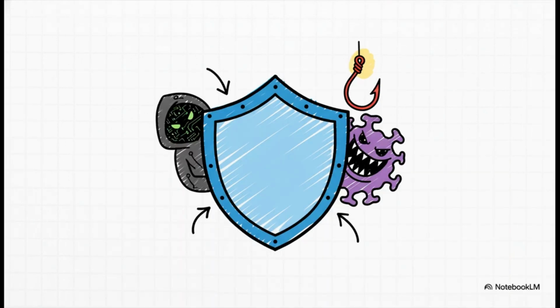You've probably heard this a million times, right? It's a classic idea from The Art of War, but it has never been more true than in the digital world. I mean, think about it. Before you can build your walls or set your traps, you've got to understand who or what you're up against. And that is our entire mission for today.